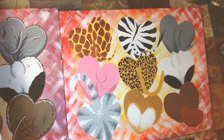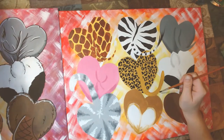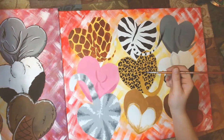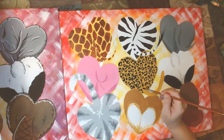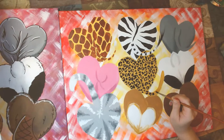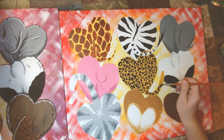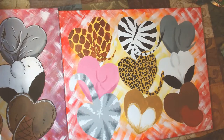Looks quite leopardy. I'll do the tail, and then I was looking at the tails of the leopards. As it gets closer to the tip, those ones were more filled in. If we were trying to be somewhat realistic slash accurate, I'll do some open spots, but then as I get closer to the tip, I'll just kind of close them up, make them just a blob. That's just what I observed on the internets. Here, something like that.